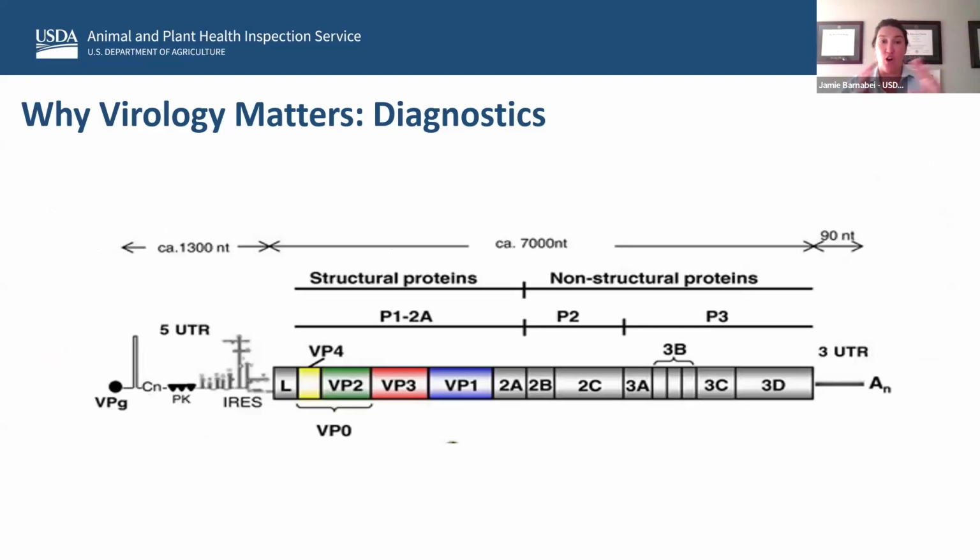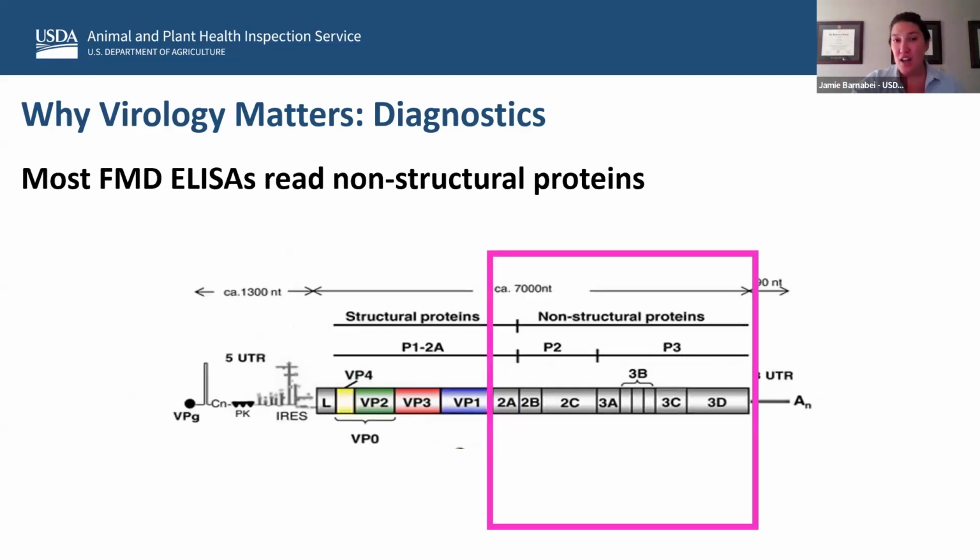Now, when we look at this, there's the whole genome again. I kind of expanded this one and blew it up for you a little bit. So you can see those structural proteins on the left-hand side. And then we have our non-structural proteins. So I want to talk about these because when we look at serology and running ELISAs, it's those non-structural proteins there in that now pink box that we're leveraging to give us this test. So when we run an ELISA, we're looking for antibodies, right? And what are 2 ways that you can get antibodies? You can get antibodies because you were infected with the virus or because potentially you were vaccinated against it.